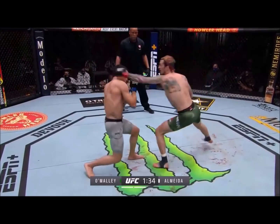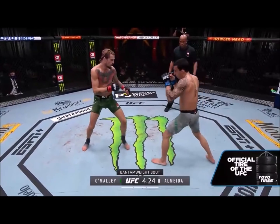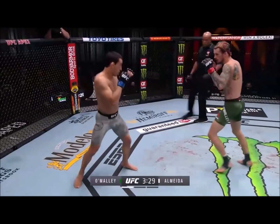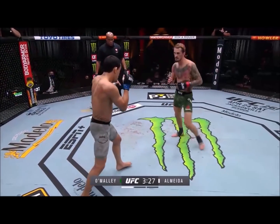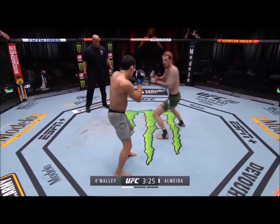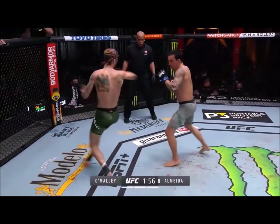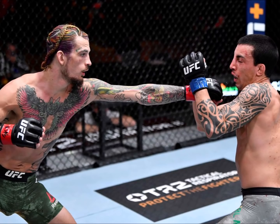There's always that one fighter in the division who's an absolute menace to everyone. And this tends to be because they present some kind of unique threat that fighters just have a disastrous time dealing with. When it comes to Sugar Sean O'Malley, his use of longer range and his style has been really frustrating many fighters in the division. Along with this, with the walk-off knockouts, the flashy kicks, and exciting striking, these are just some of the reasons why Sugar Sean O'Malley has become such a polarizing talent to watch. And whether you like him or you hate him, it's hard to deny the entertainment that he produces.